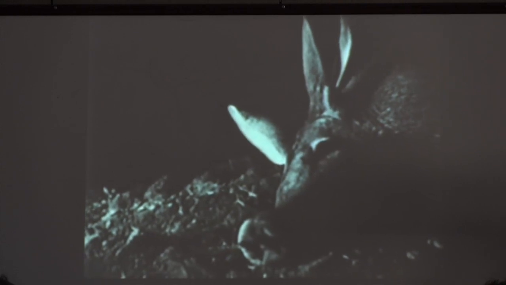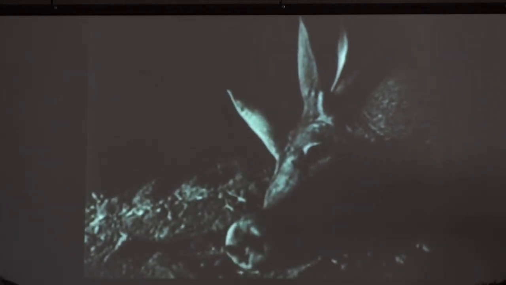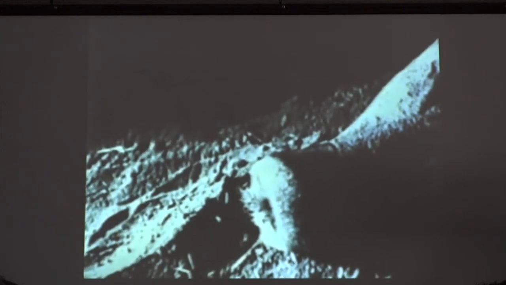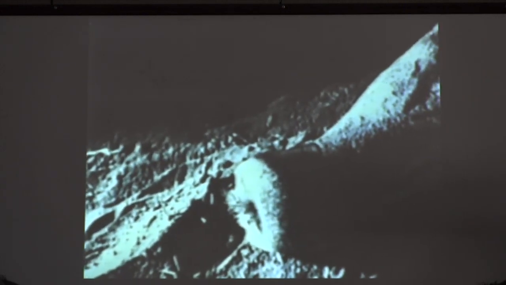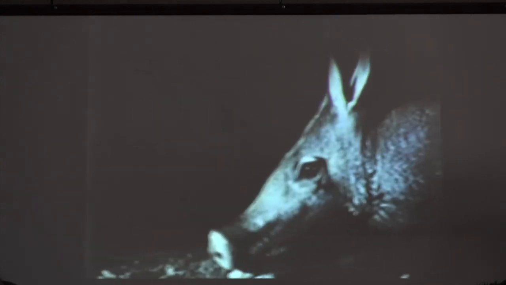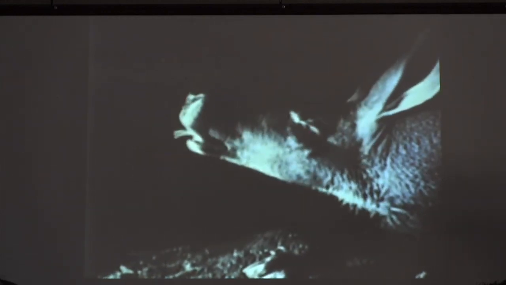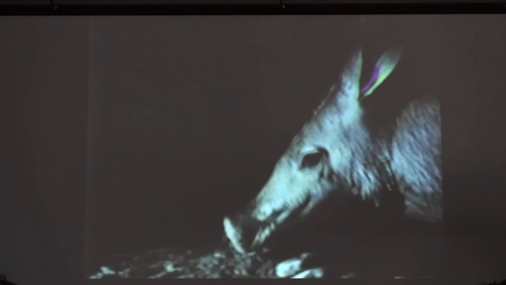Its huge ears can pick up the sound of termites working below ground. That great snout is packed with sensitive receptors and has a hairy choker to keep out the dust. Those claws can open up the hardest of mounds, and once the termites are exposed, they'll come to a sticky end. But it's early yet, and the aardvark curls up for a little more sleep.